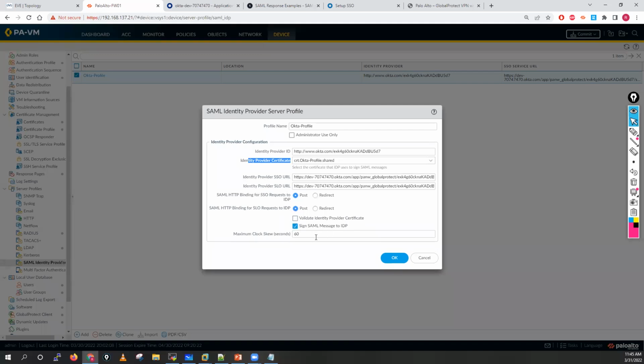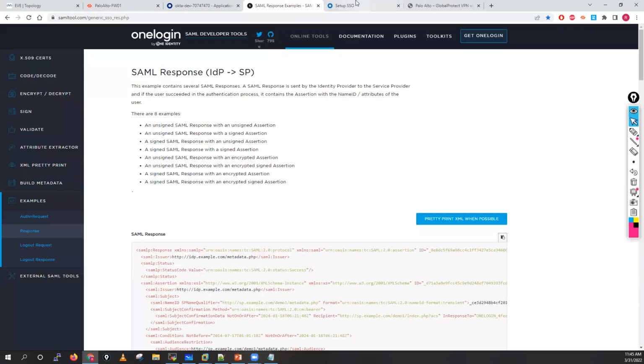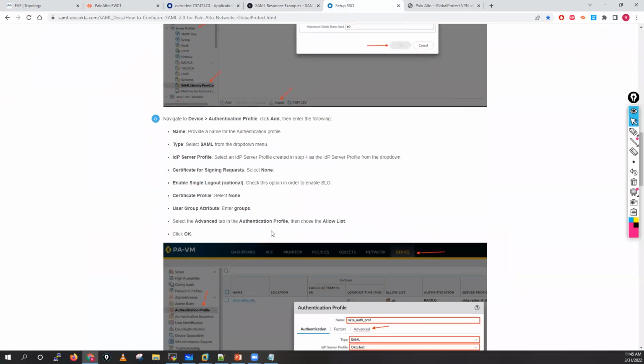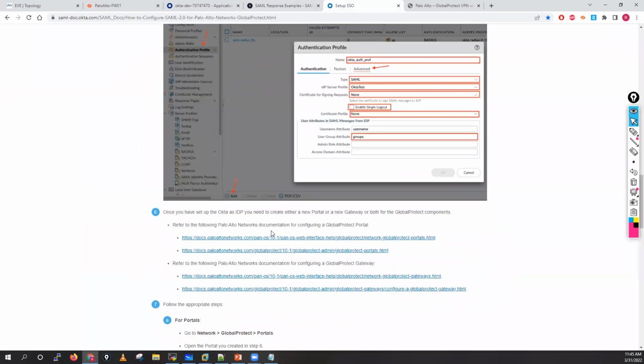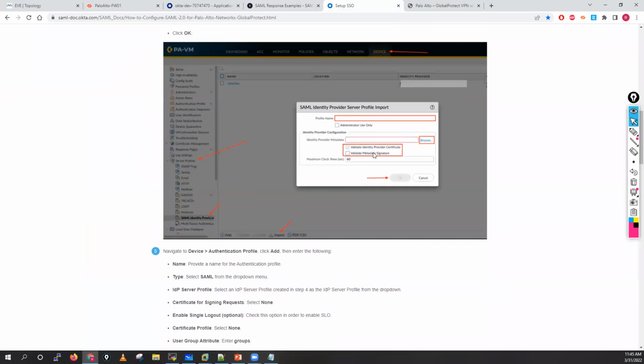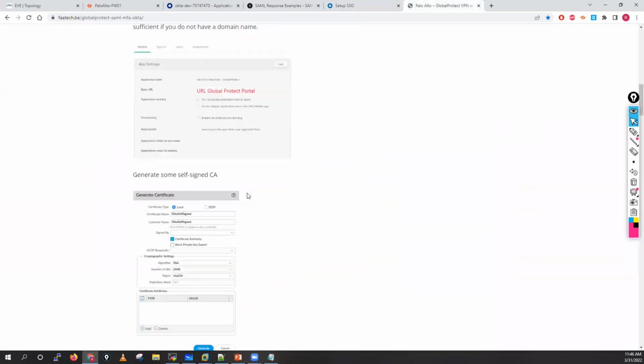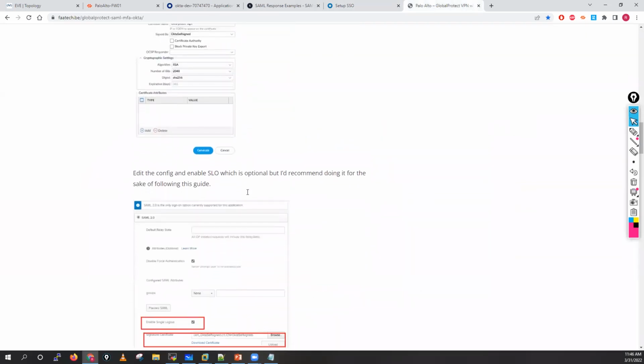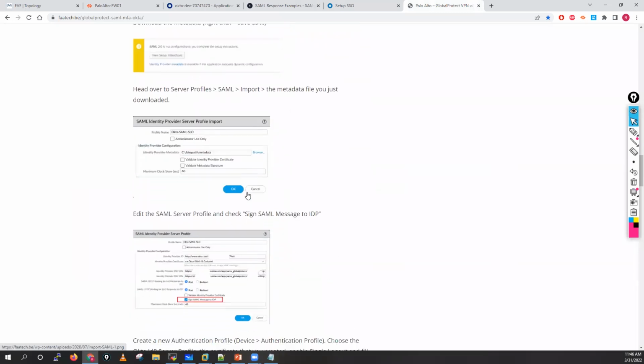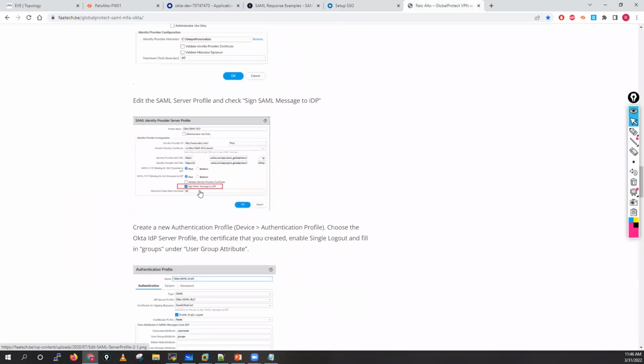Sign SAML message to IDP, just select this one as well. And just deselect this option, because as per the recommended configuration they tell you to deselect both of these options, but I have referred to some more documents. So I will use the sign SAML message to IDP.